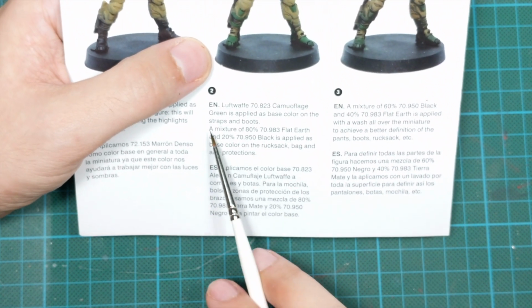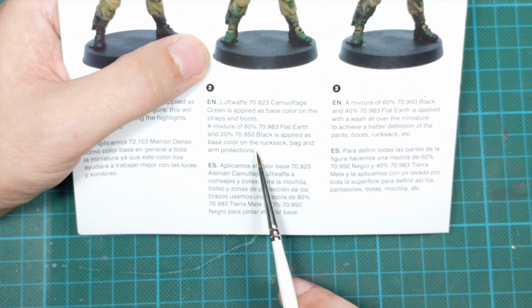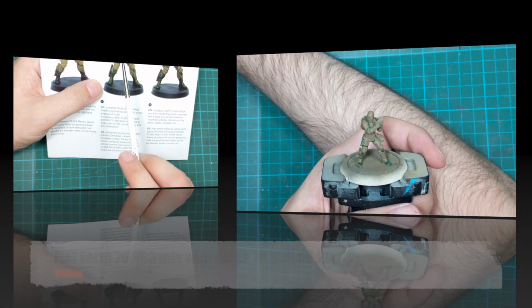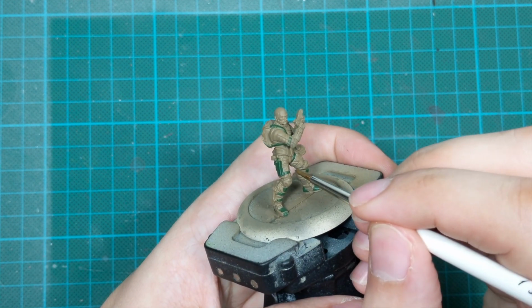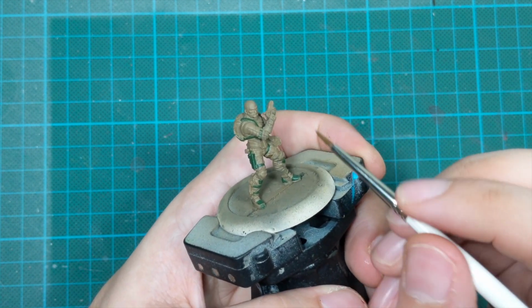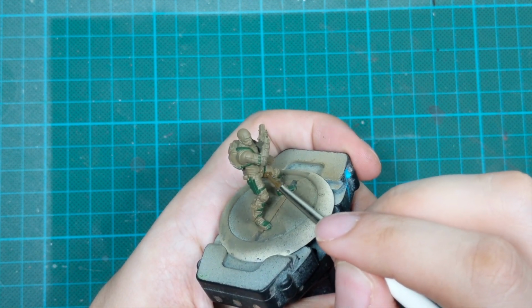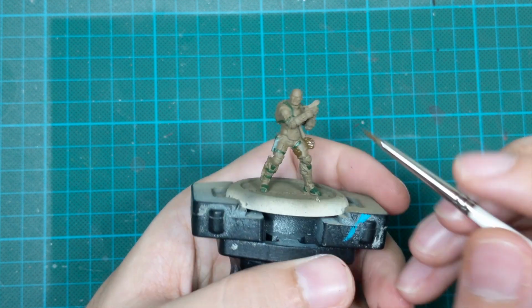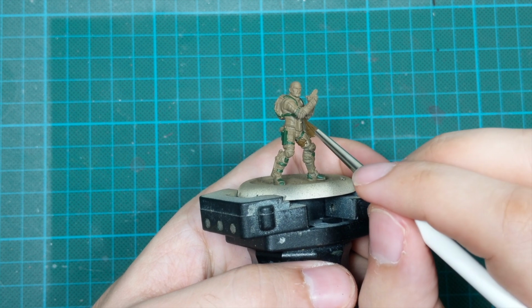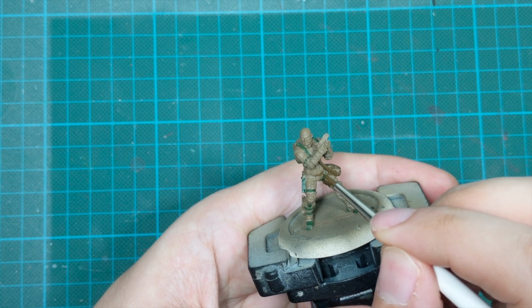The second part of this step was to mix flat earth with some black and then paint the rucksack, bag and all those warmer protections that this model has. So I did the same. I just added this color to the wet palette and added one drop of water to it, and then I started blocking the colors. This is as well a pretty easy step, pretty straightforward. I didn't have any doubts here, so it went really well.